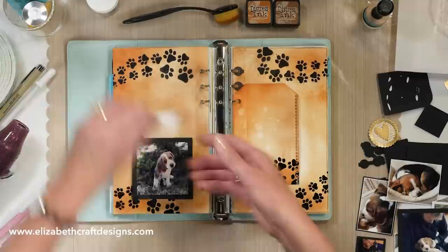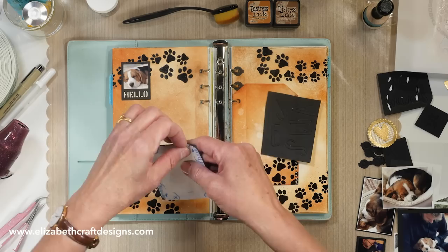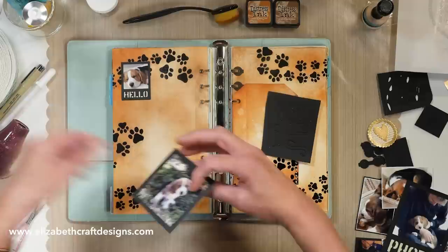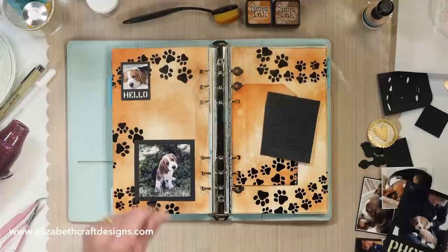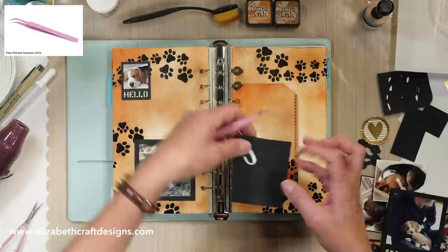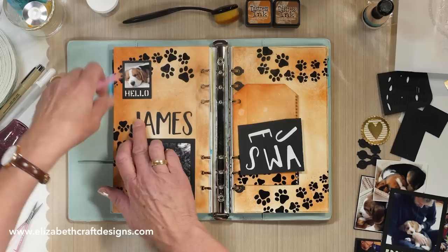I want to do like 'hello' here, and then I have one of the little photo frames — I backed that first with a piece of light cream colored cardstock so the hello pops out better. For this frame I used the top of the photo frame: I die cut it but then cut off the word 'photo,' so you have just a square frame. That's from the set — I'm going to start in the back with the last one — and this is of course a piece of black cardstock with clear double-sided adhesive on the back already.